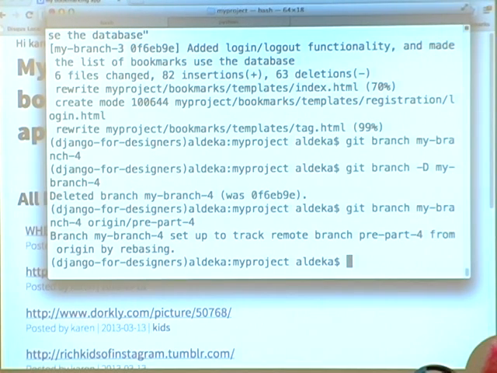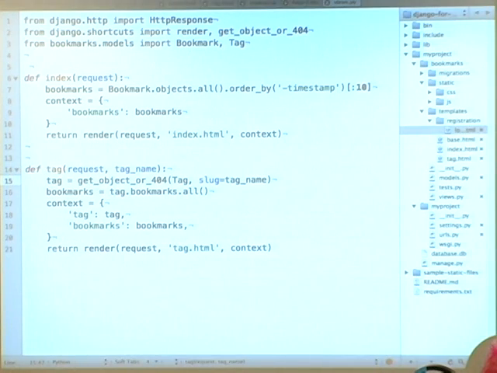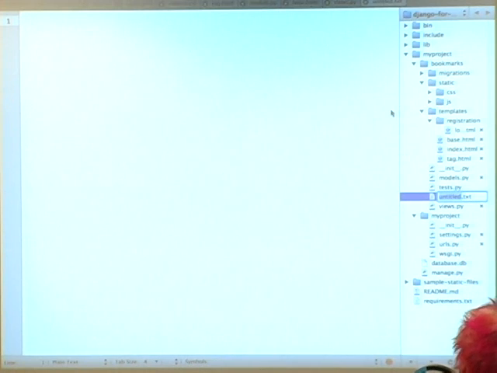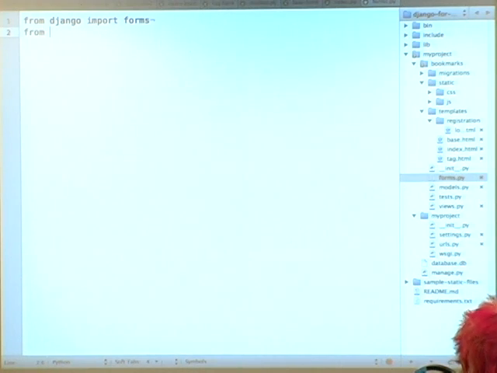So first, we're going to need to make a file inside our bookmarks app. We'll make a new file, and we'll call it forms.py. We could have put this in models or somewhere random, but having your forms in their own file is just good for sanity. Right now it's blank, so we need to, from Django, import forms. And from our models, we need to import our bookmark.